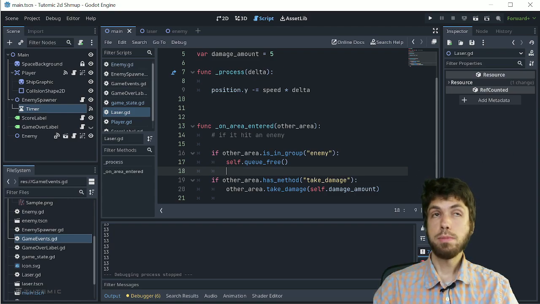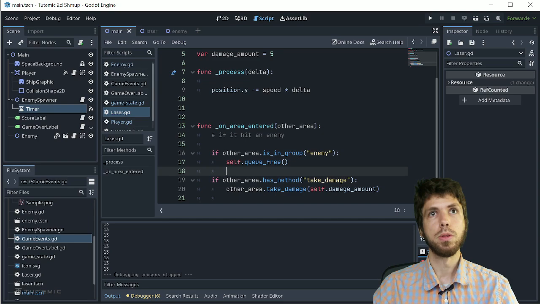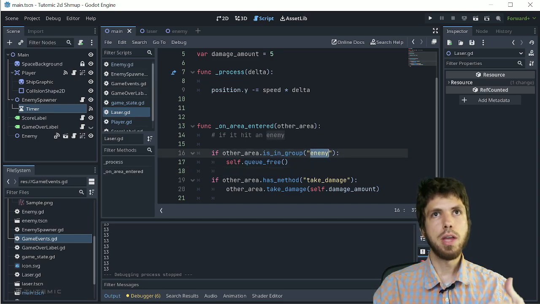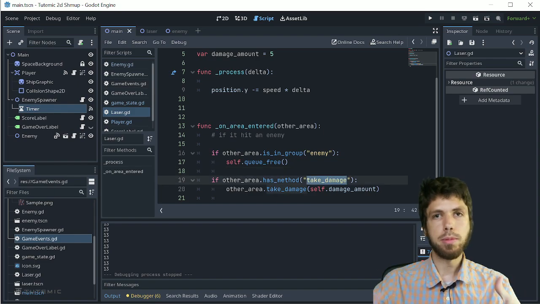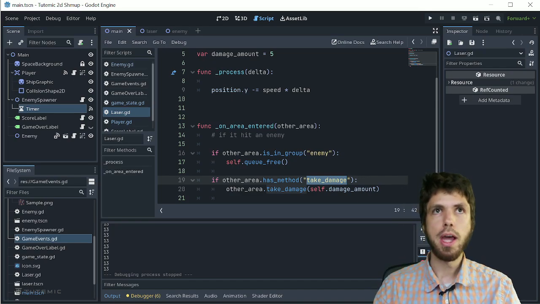So how can we maybe make this better? That's kind of what I want to get to. Now you can use this, because that's what tons of people do. They use exactly this in order to handle this problem of being able to decouple this idea of enemies and damage. And if you want to create some category, what are you going to create? A group called takes damage? You could do that. You can say, is other area in a group called take damage?